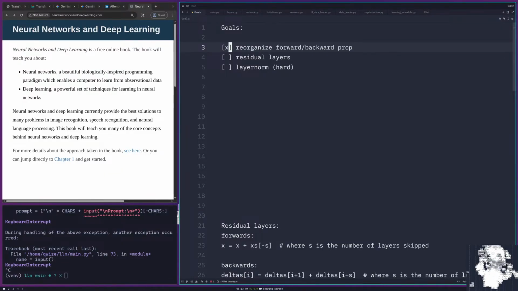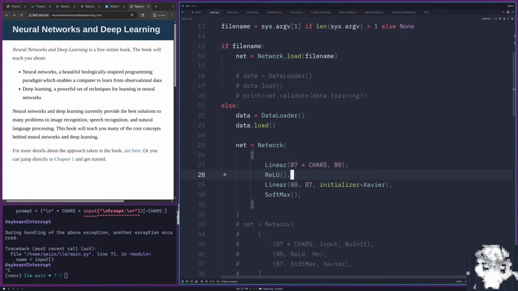We haven't gotten to residual layers yet. I think we should be able to do that now. I don't know what to call it.